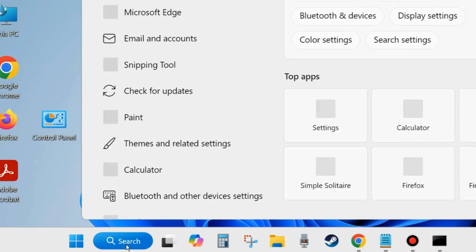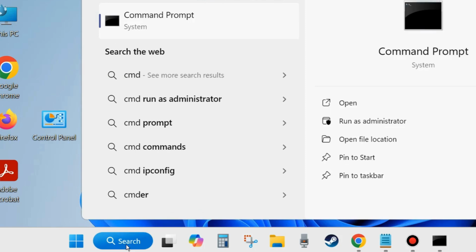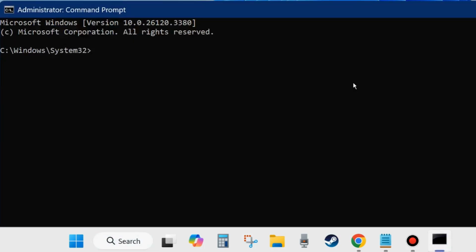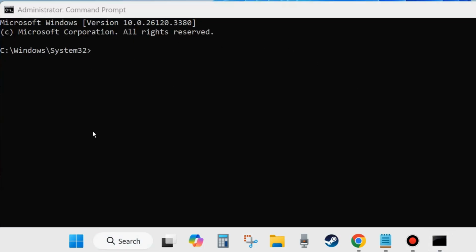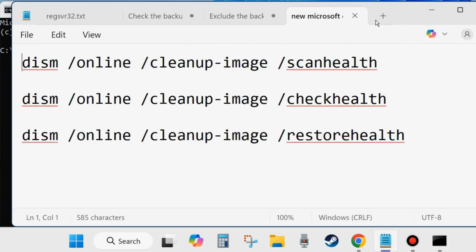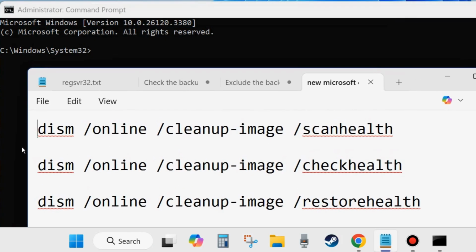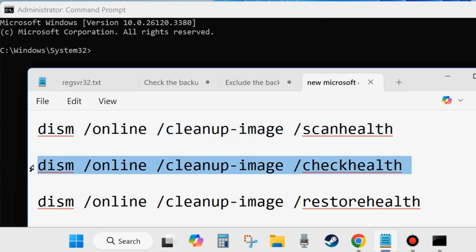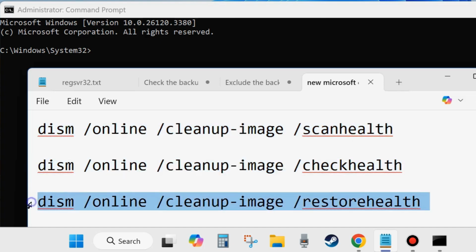If not, go to the next fix. Go to Windows search, type CMD, and open Command Prompt, run as administrator. In the Command Prompt window, execute the commands as shown on the screen. There are three DISM commands, one by one: DISM online scan health, DISM online check health, and DISM online restore health.